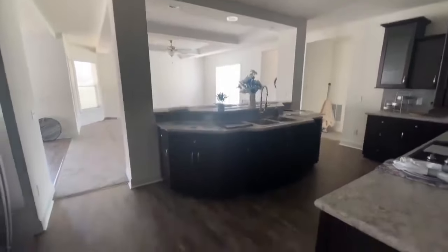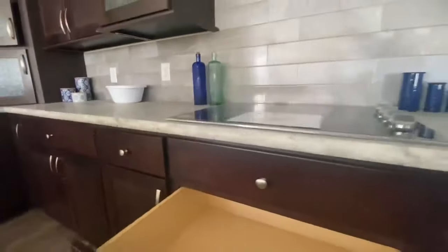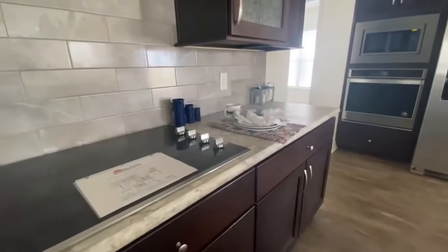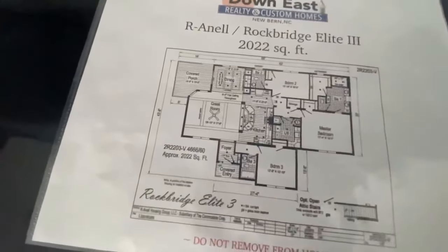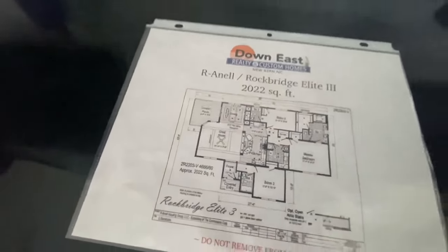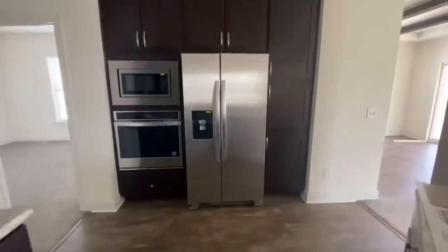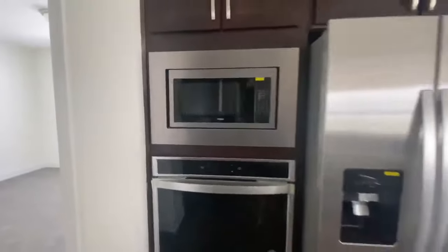This is kind of like an island slash peninsula, and you have the stove here with a place to put your pots and pans — really deep drawers. One thing I like about this manufacturer is they do dovetail edges on their cabinets — that's stuff you find in half-a-million-dollar houses, and this house is well below that. Here's a quick look at the floor plan: you can see the kitchen box and then all this back here — it's not your typical modular layout. Here is your refrigerator, stove, and microwave area. It's the same kitchen, but it just keeps going — it's massive. You have beautiful Whirlpool appliances, a built-in microwave, and cabinets above and below.